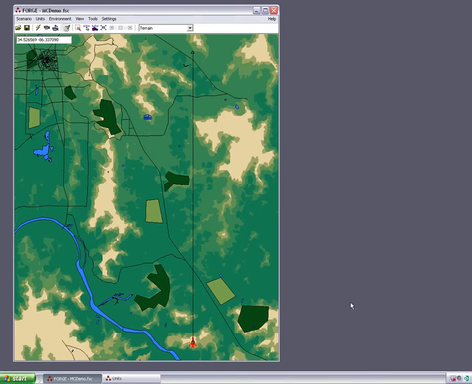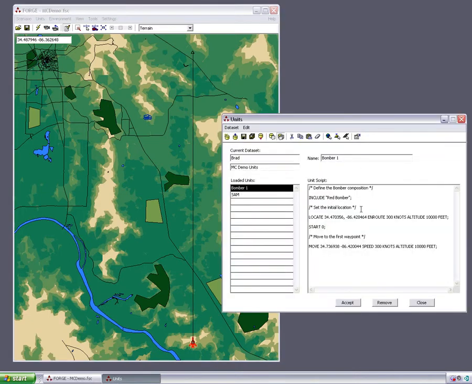Now let's take a look at the definition of this bomber. This is the unit window, the window where you can type in directly the definition of a unit, and we define units in Flames using script. It's generated automatically by the patterns that we invoked just a few moments ago, but it's here to allow you to do advanced things like making the definition of your unit a function of scenario variables, which is what we want to do right now.